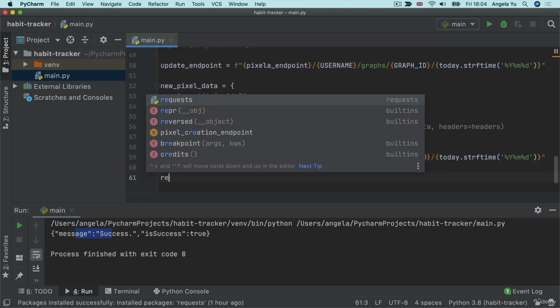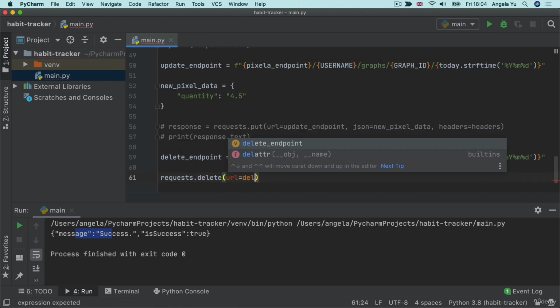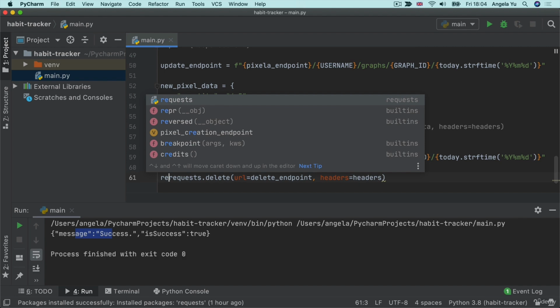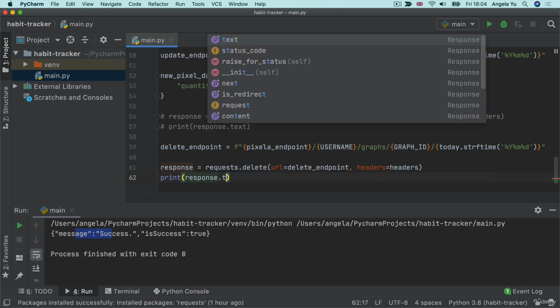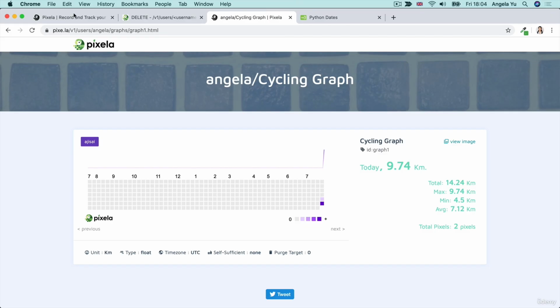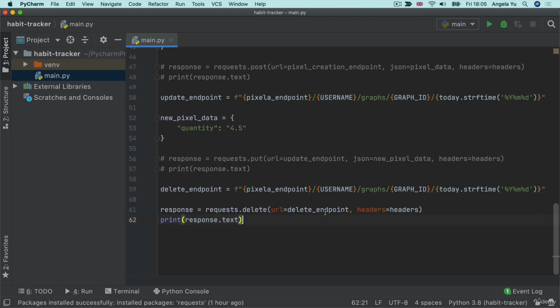So we can use our request module and call the delete method and pass in the endpoint, which is the delete endpoint, the headers, which is our authentication headers, and we can already enact our request. Now when we hit run, if it gives us a success message, then we know that we've updated our data here, and we now no longer have 2 pixels, we only have 1 because we deleted the one for yesterday. That's all there is to it.